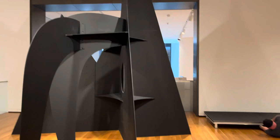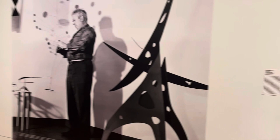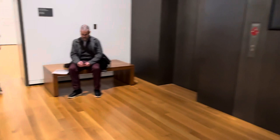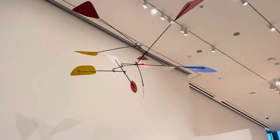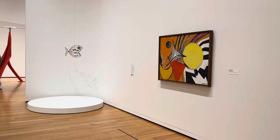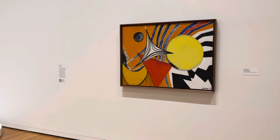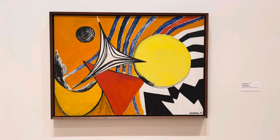This gift by the Shirleys of Calder artworks is going to be on display here for the next nine months or so, but it is going to continually evolve and change. This is not an exhibition that starts on this date and stops on that date. This presentation of it is going to have a start and an end date, but the Shirley family collection will be on view here, parts of it in these galleries at the Seattle Art Museum permanently, and it will make Seattle the go-to destination for Calder in the way Santa Fe is for Georgia O'Keeffe at the O'Keeffe Museum, or Clyfford Still at the Still Museum in Denver.